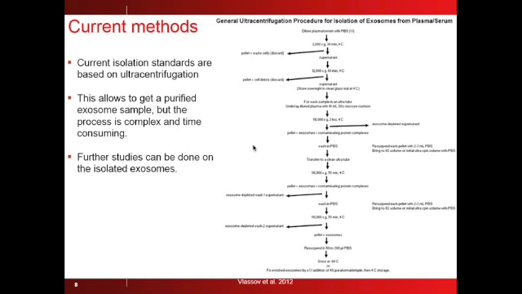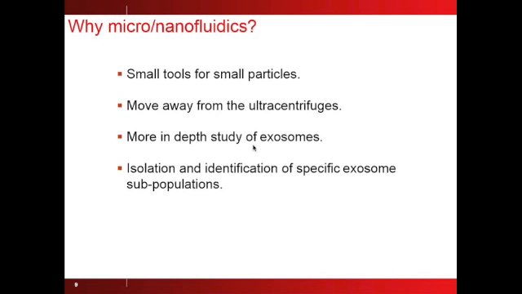Okay. So this is where micro or nanofluidics or nanobioengineering will come into place. First of all, as was mentioned in previous lectures in the morning, we need small tools for small particles. If we want to manipulate small things, we want to build small tools, because otherwise it's hard to interact with the particle that we want to, right? You wouldn't use a sledgehammer to nail something.